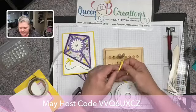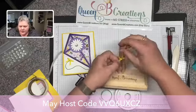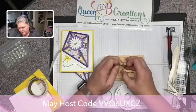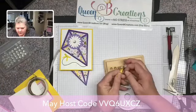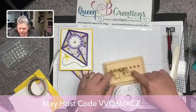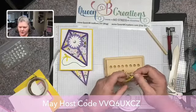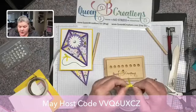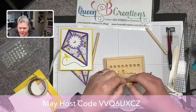But basically, I'm going to take a piece and I'm going to wrap it around. And then I'm going to take the bottom one and fold over and through. And then I'm just going to make a knot. And the reason that there are the various little pieces is so that you can move them over and make bigger bows. I wanted a really little tiny one for this. So that's why they were as close together as they get. But now I just kind of muck with it a little and it's ready to glue on.